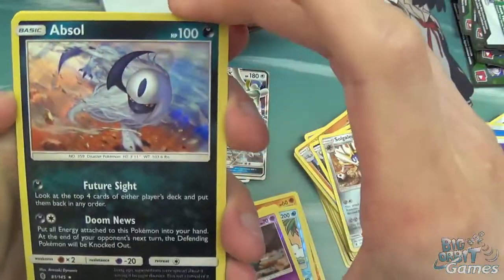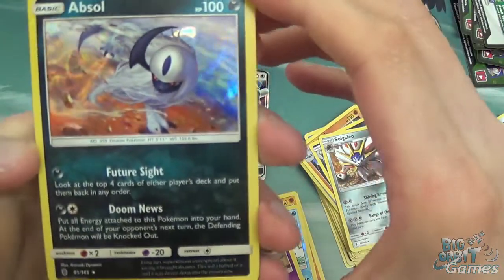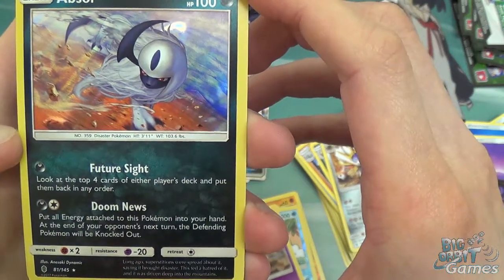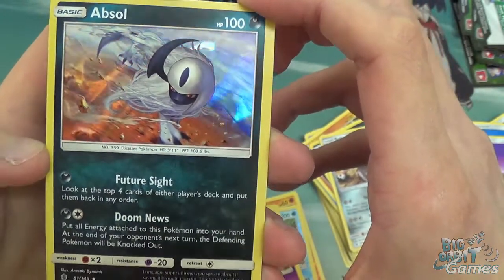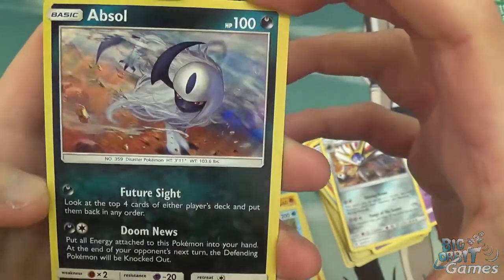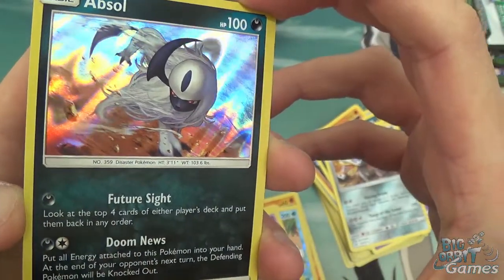Ooh, Absol, cool. So 100 HP dark type. And he has Future Sight for 1 dark energy. So look at the top 4 cards of either player's deck and put them back in any order. That can really mess with your opponent. Or benefit yourself. Just trying to get the light on the holo. Looks really cool.